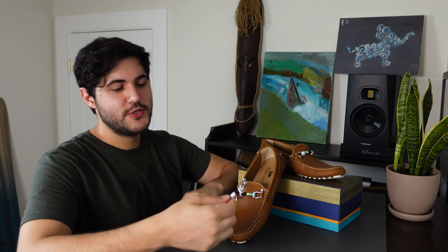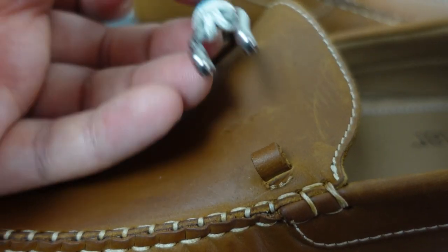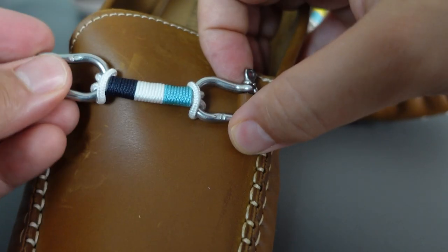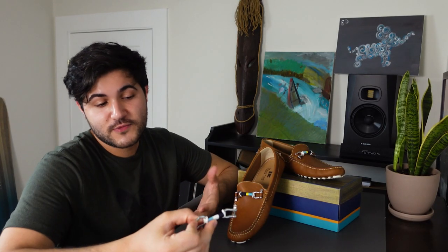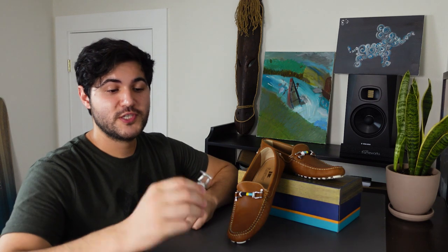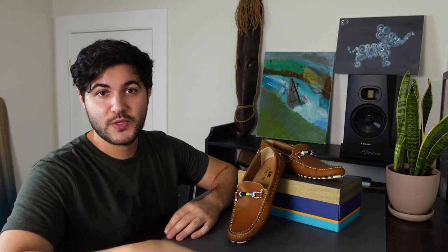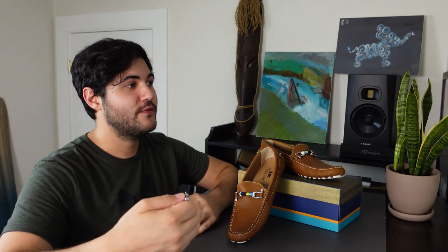As I mentioned before they do have a replaceable bearing. I think this is a really cool detail — it's a small thing that really does add a lot. Think about it: if a lot of people are wearing Riomar shoes, at least you can stand out with your own personalized bearing. I think it's small details like this that make shoes fun. Plus if you do want to go for a lot of looks you don't need to have a closet full of shoes. You can just change the bearing, it changes up the vibe, and you can better match with whatever you're wearing. The bearings add a lot of character to the shoe without actually having to force you to buy a new style.